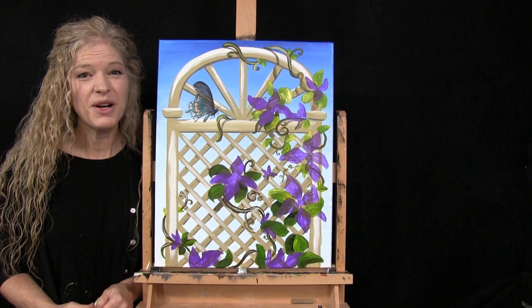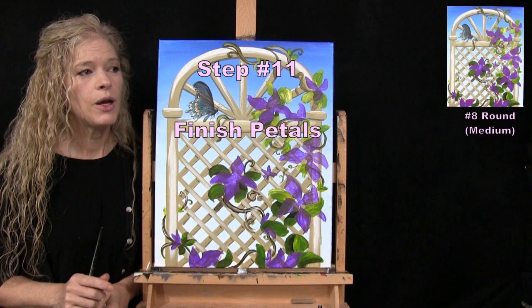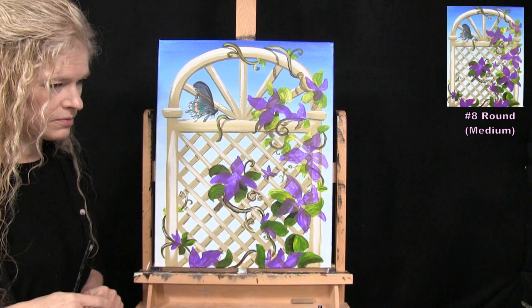All right, so what we're going to do for the next step is we're finishing our petals. I'm going to be using my medium brush. I'm going to be using my purple, pink, and white. I think that's all I'm going to use. If I use any other colors, I'll let you know.